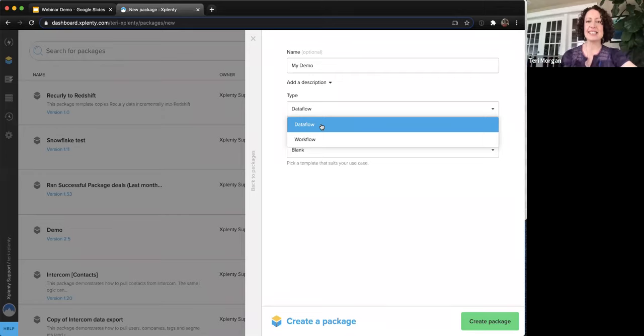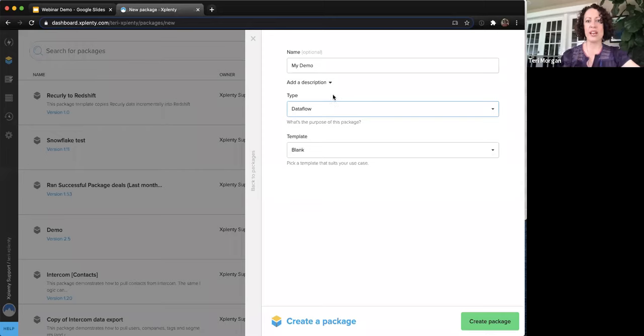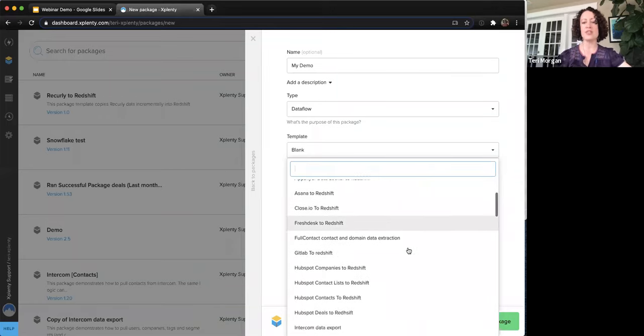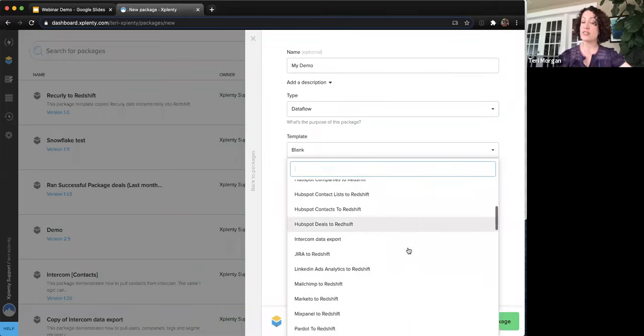For instance, run data flow A, and when it completes successfully, now run data flow B. Or if it fails, run data flow C instead. That's a workflow. For us, data flow is all we need for this demo. And then template. We have helped many clients build out pipelines to a variety of applications that they've used.